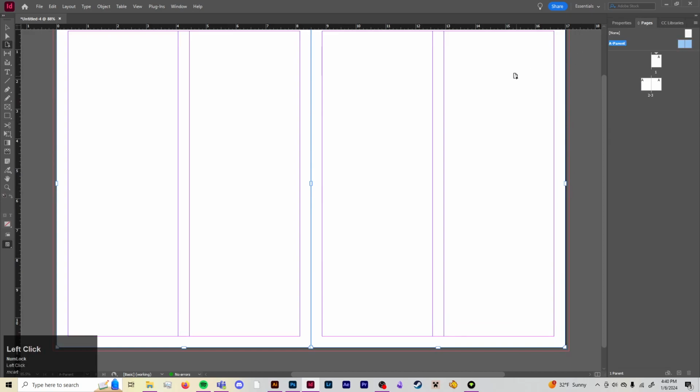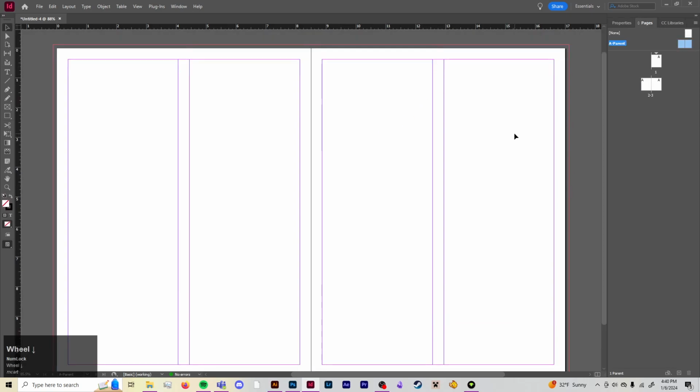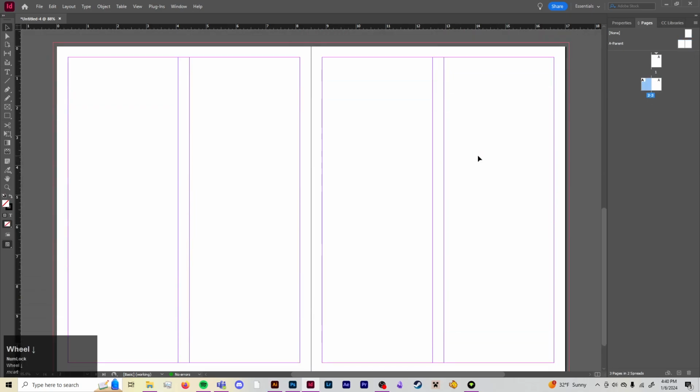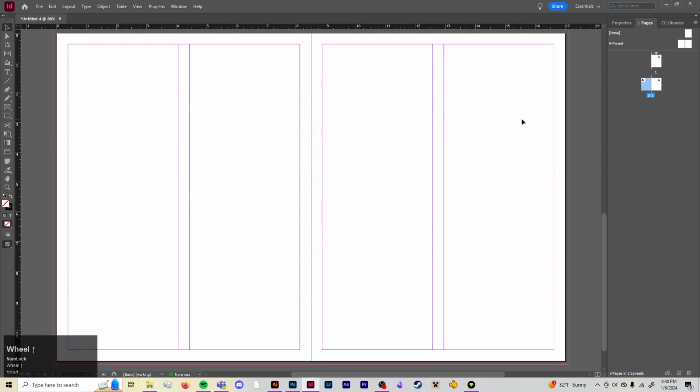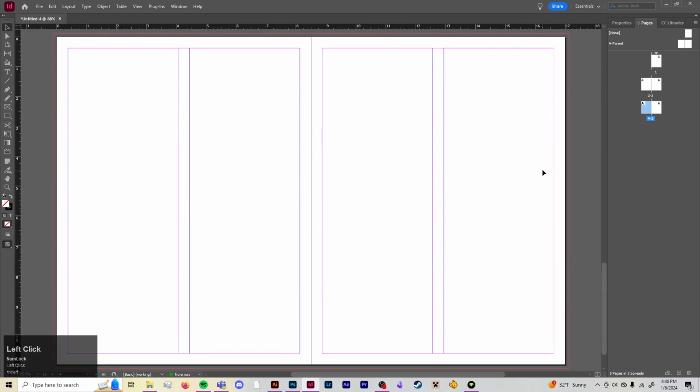We're going to go back to pages. I'm going to tap V and just go back to select. Click on any other page to get out of the parent page. So now we're back in our normal view. And as you can see, it affected all the pages. And I'm going to add a couple more pages just so we can use both the Photoshop and Illustrator files.